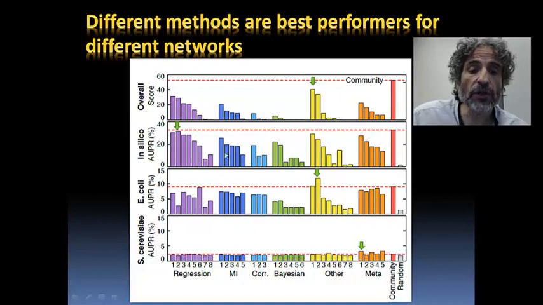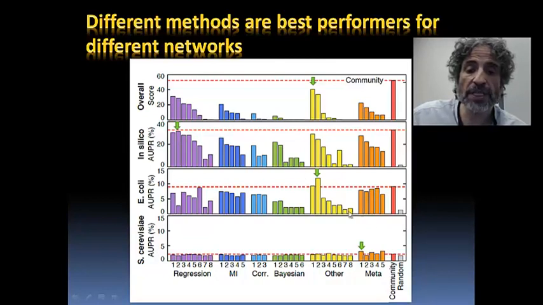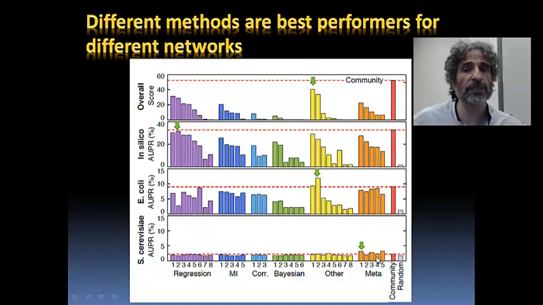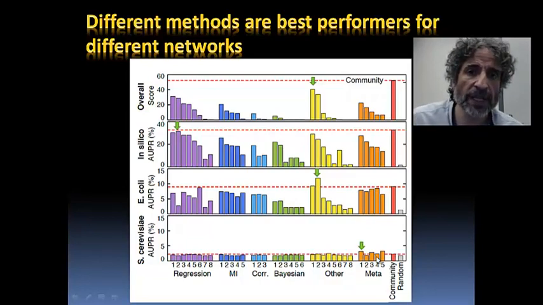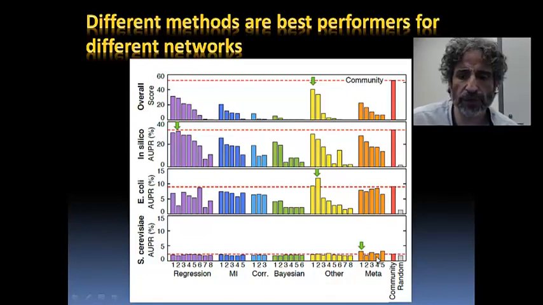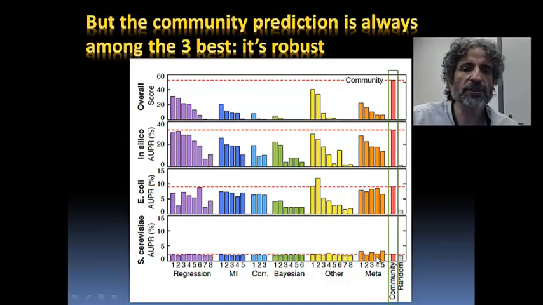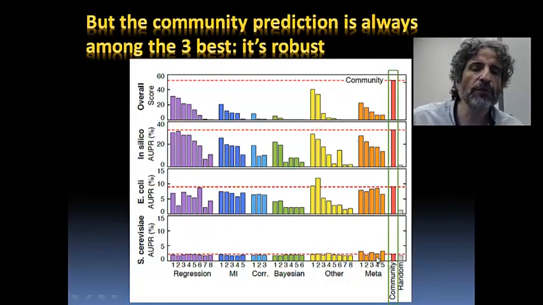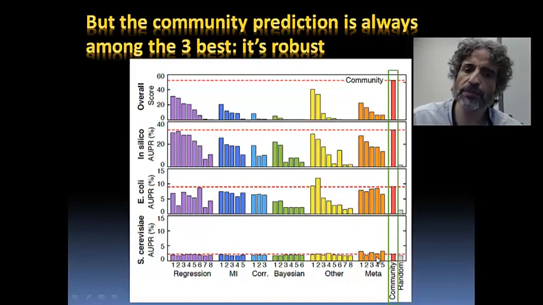Even though all methods tried to solve all problems, the method best for the in silico network was not the same as the best for E. coli or yeast. This is very important: we need a toolkit of many different methods to pick and choose. But how do we know which one to use? It is interesting to show that if you make an aggregate over all methods — not just relying on one — and combine them into a meta-prediction incorporating all predictions of all methods, the aggregate is better than the best possible performer.